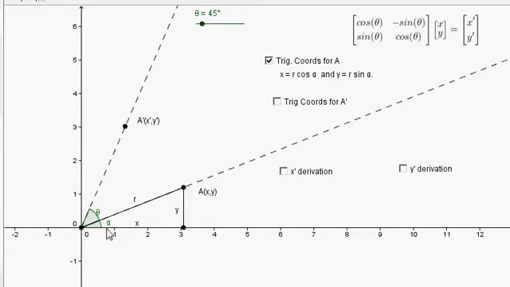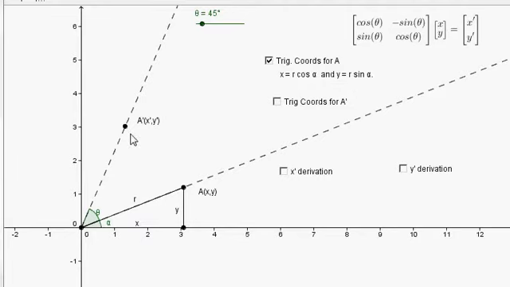Similarly, cosine is adjacent over hypotenuse. The cosine of alpha is x over r, so x comes out to be r cosine theta if we multiply. So that point A has coordinates r cosine and r sine of alpha, whatever we call this angle. I may have been saying that wrong the whole time here. Alpha is that angle. So x is r cosine of whatever the angle is for A, and y is r sine of whatever the angle is for A.